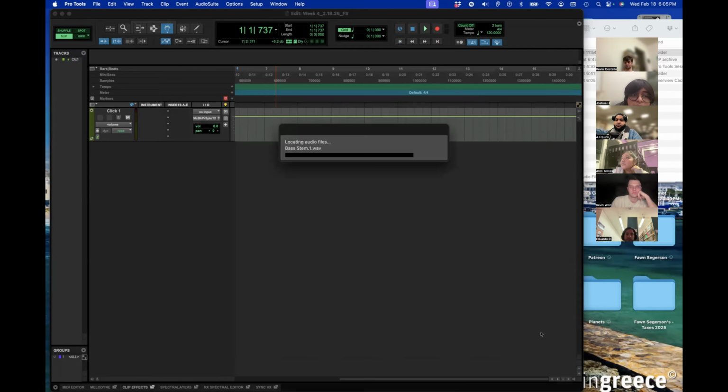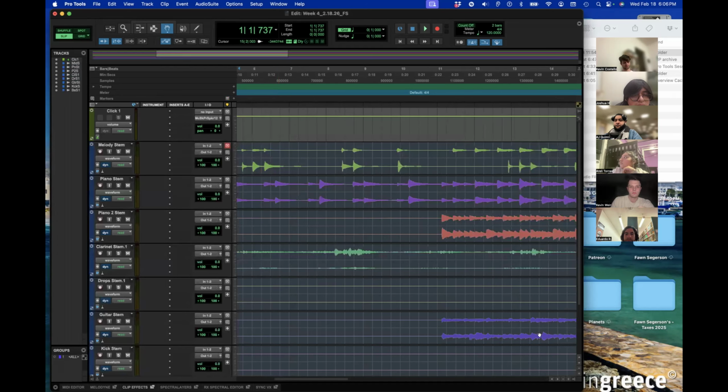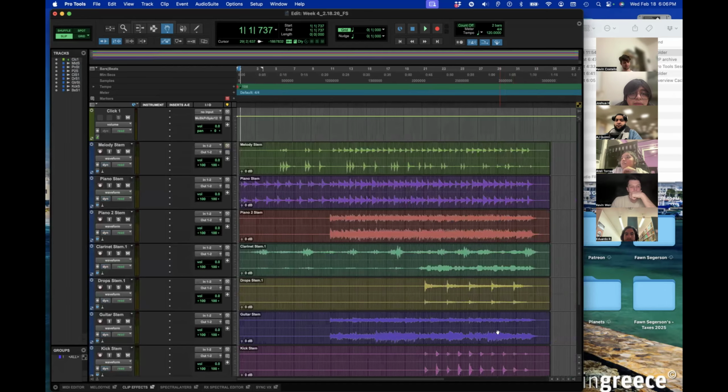And then you hit OK. And it'll take a minute to load in all the tracks. And you will see all the audio tracks pop in here.